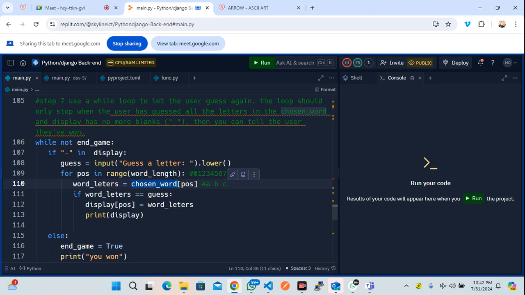But the structure of this code. Okay, let's do it. I think I have an idea. Okay, let's do it here.